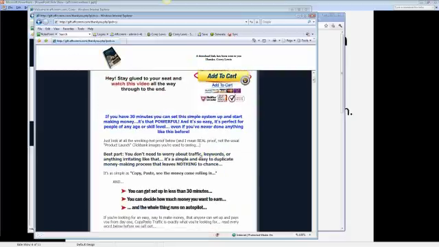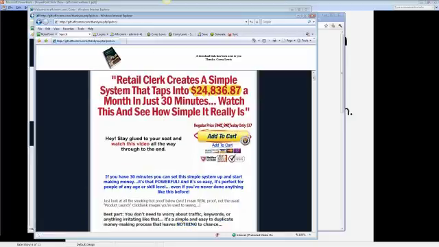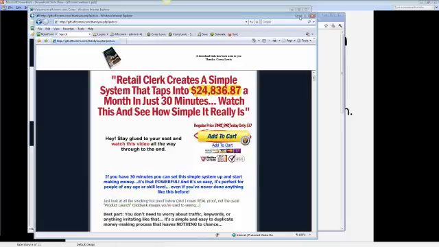Then it shows you an offer. And the reason we do that, of course, is because we want you to make as much money as you can. Your thank you page, or the page people see after they opt in, is really one of the most valuable places. It's really where you make a lot of your money, right after somebody opts in.